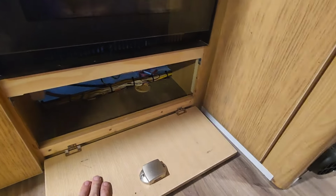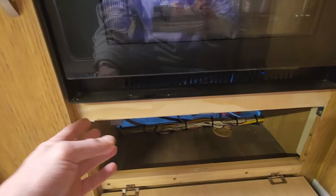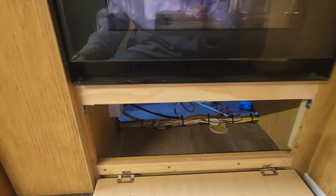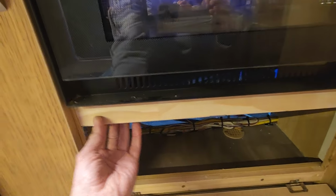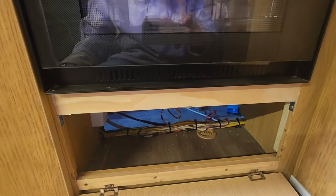So this bottom drawer had to go back in, so I had to entirely remake this, which was no easy feat. The other one was very weak and also just not really doing much, so I think it got a bit broken or something. So anyway, I remade this out of 30mm thick barge board that's treated, so nice and strong. Then I added this bit of alloy plate down here and a wooden block underneath that at the right level to screw down to the floor, and then this is riveted into this thin wooden panel that's between the cabinetry and the oven. So that's all done, and then I don't know if you'll be able to see it.